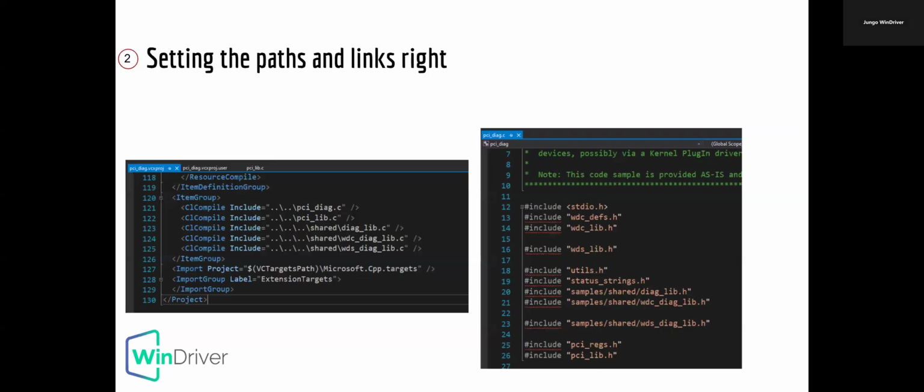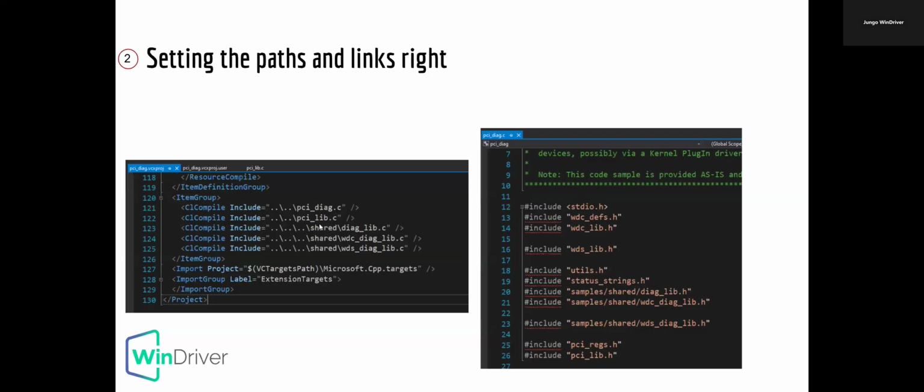So after we moved all the relevant files and we saw that the operating system is ready for us to build our code, program. We're not building yet. Then we need to set the paths and links right. So we have the project configuration file, and you can see that you have the place here to set the path for the includes. In some versions, the paths have changed significantly. So I recommend go to our documentation, find your version, and see if there were significant changes in the paths.